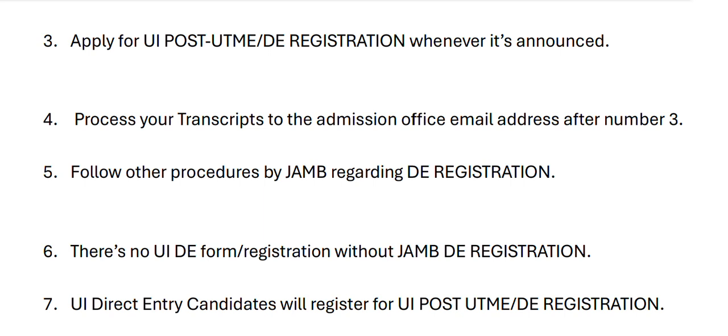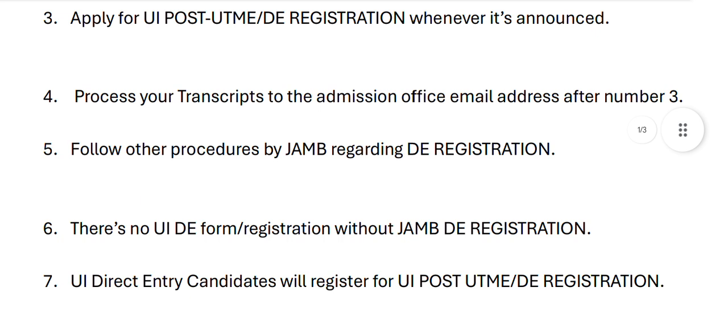For the second category of people, let's say NCE people. You go to your previous institution, your college of education, to request your academic transcript. If they release it to you, good. If they don't, then you will process it. There are 2 ways of processing a transcript: either hard copy, which is a physical copy, or e-copy, which will be sent via email. If your school states that they don't process e-copy, they only process hard copy, they will send it to the admission office physical address.